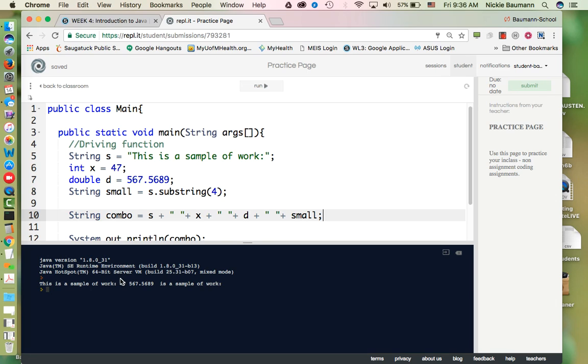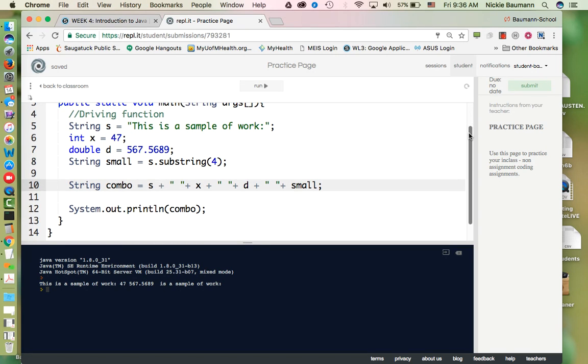So this is simple work. I have 47, I've got my double, and I've got my shortened substring, a sample of work. And that should wrap up what we have learned today.